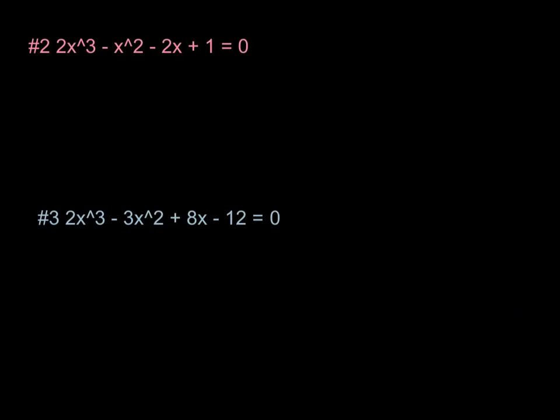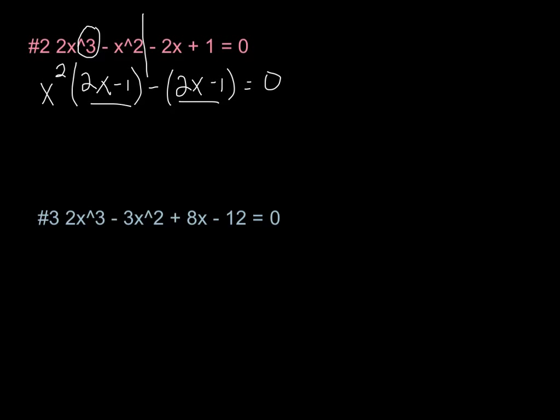So look at this first example. Again, the degree is 3, so we have 3 roots we're trying to find. Split it down the middle. In the first half, you can pull out x squared again. Leaves you with 2x minus 1. Now, in the second half, we almost have 2x minus 1 already, except we have negative 2x plus 1. So pull out negative 1, and that leaves you with 2x minus 1. And it worked, didn't it? So when I rewrite this as a product of 2 factors, x squared minus 1 times 2x minus 1.